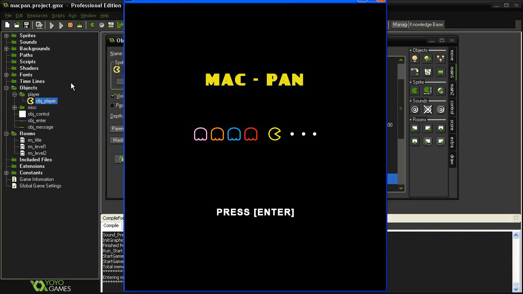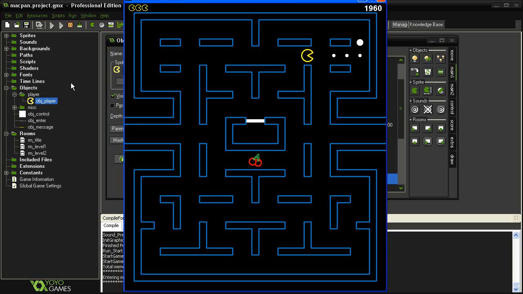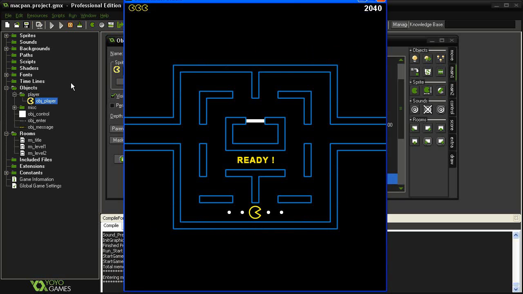Okay, so I can hit enter, go to the first room. I can't move until that ready moves off the screen. So now I will go ahead and clear the room. Okay, and just to prove that the power pill can be the last pill that we eat, I've left it on screen. I've also left a cherry on screen. So I eat it, I can't move anymore, and after a few seconds we move on to the next level.